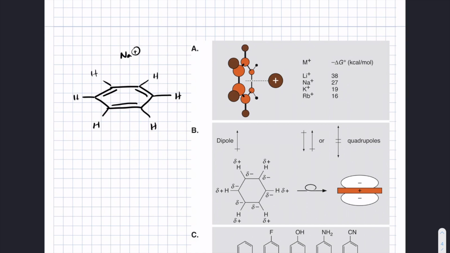Donor versus withdrawer. Okay. So when we thought about electrophilic aromatic substitution, we identified groups that were resonance donors versus resonance withdrawers. We talked about polarizing the pi system of the ring to direct the regioselectivity. Fluoro is a resonance donor but an electron withdrawer because of its electronegativity. Does that explain why the fluorobenzene binds sodium less?